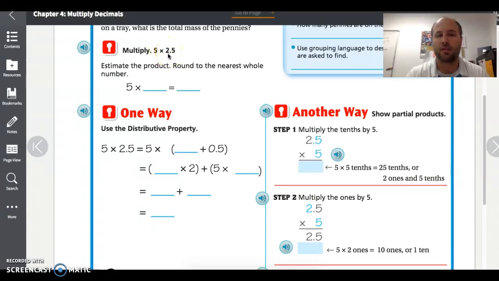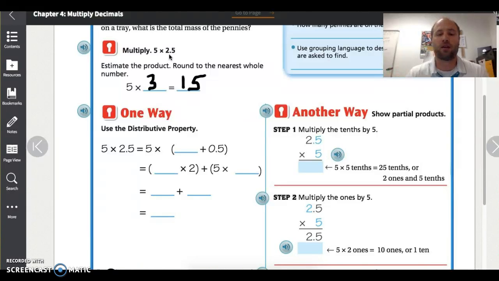So if we look at 2 and we ask our neighbor 5, 5 tells us to round up. Okay, 5 and above, give it a shove. So we're going to round that 2, I'm sorry, up to 3. And 5 times 3 is 15. So our answer is going to be really close to 15, all right? If it's way off, then we know we need to start over.